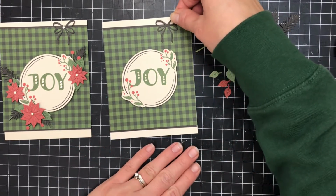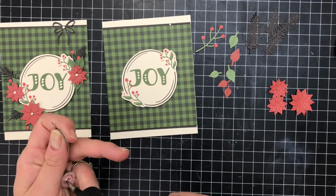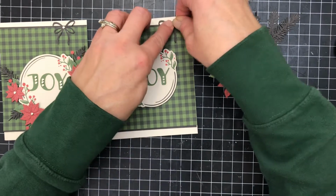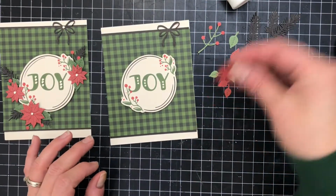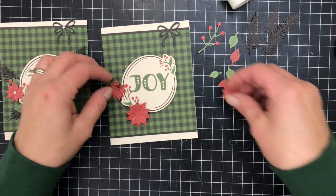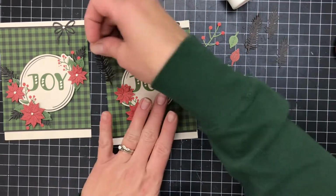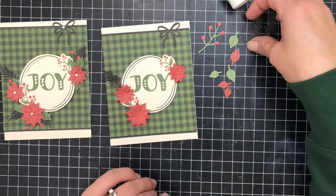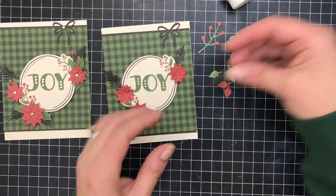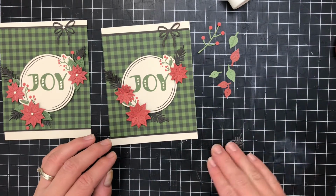Okay. This bow is going to go up here, so I'm going to go ahead and just stick that down so we know where that placement is. Okay, so now we have the 3 flowers. So the largest one down here, I have a small one and a small one, and then you should put a large branch there, and this is why we only popped up the center, so we could tuck these in.